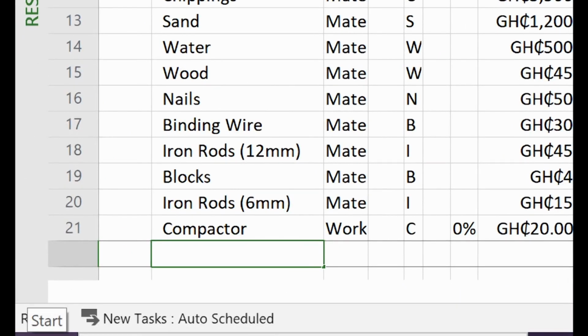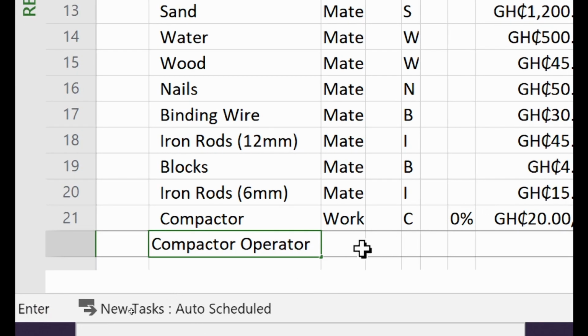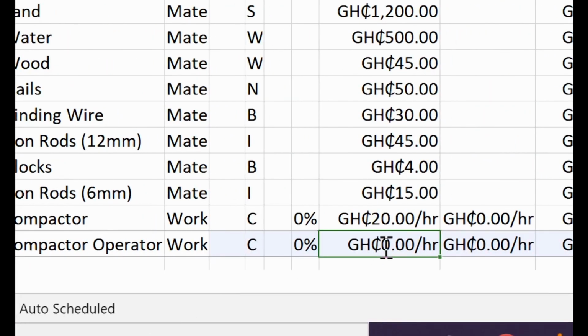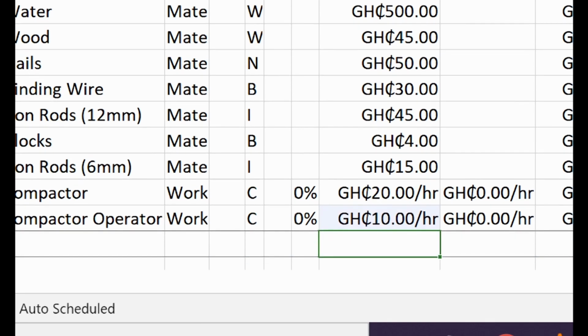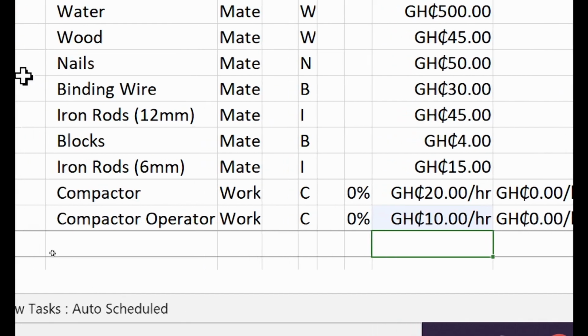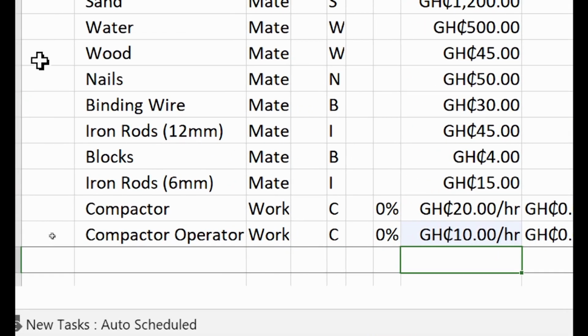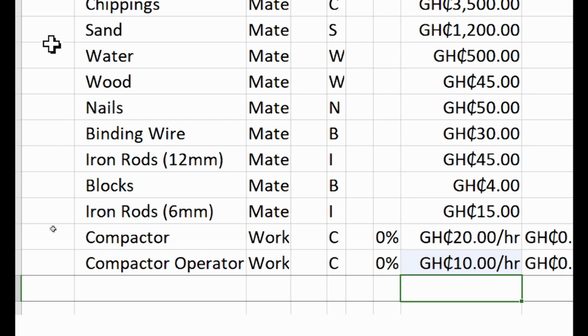So we say compactor operator. Then that one, how much are we paying him per hour? 10 cedis. Okay, good. Then for the compaction, we don't need the labor, now we have an operator.